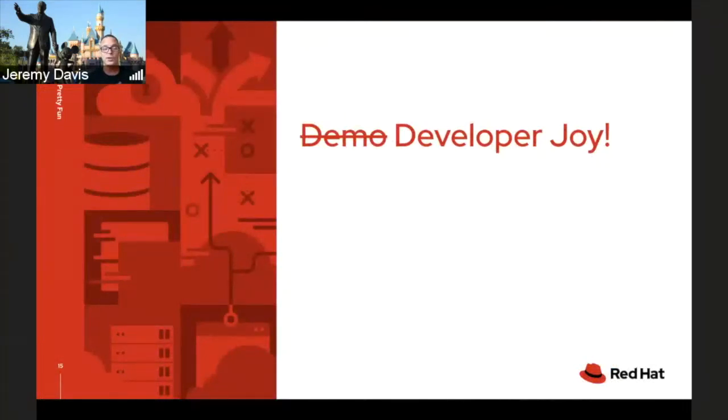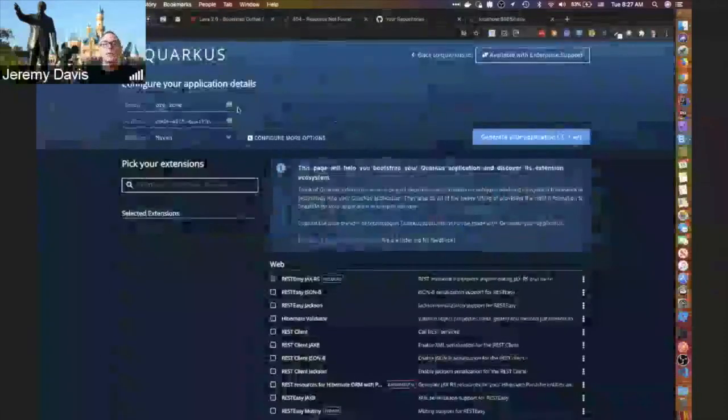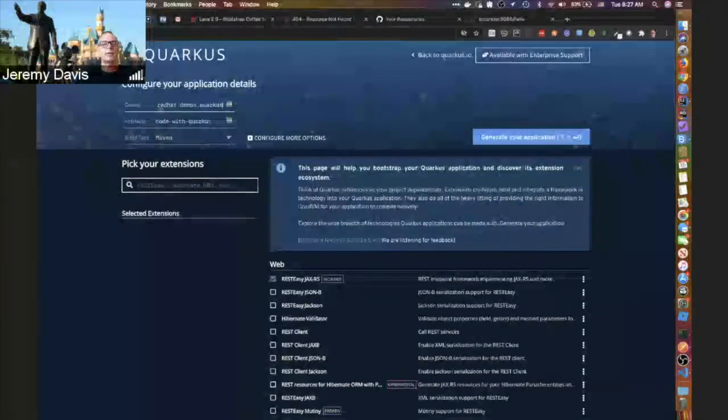So we're going to cut over again, and now we'll look at a terminal, a real demo, not just some web pages in action. All right, so the reason I like using Quarkus is it's really fast, really small, super easy to use and get started with. So we're going to really quickly go to code.quarkus.io, and we're going to create an application. So we'll say Red Hat demos Quarkus coffee shop, and our artifact is going to be quarkus-coffee-shop-j4k.